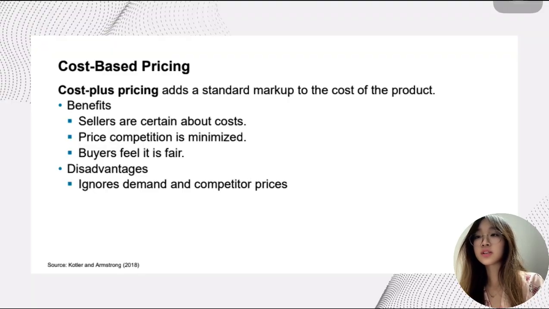However, the major disadvantage is critical. It ignores demand and competitor prices. Just because something costs $20 to make doesn't mean customers will pay $20. They might pay $30 because they value it highly, or maybe competitors offer a similar product for $15. Small businesses sometimes fail by following cost-plus pricing without considering market realities. They know their costs perfectly, but have no idea whether customers value their product enough to cover those costs.